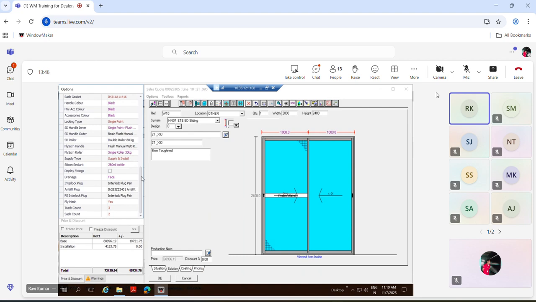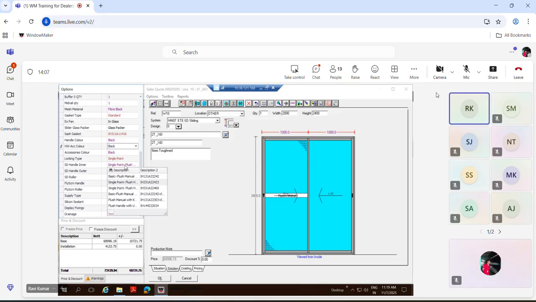Also, there is some color for hardware, like if you want to change handle color black and white, you can check any one from these options. Same in accessories color. Rest, only single point is feasible.